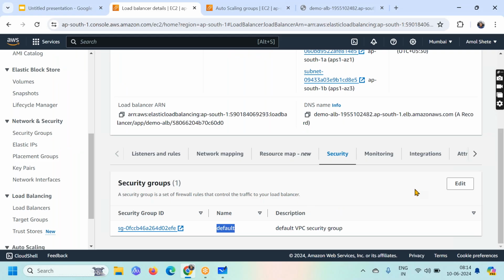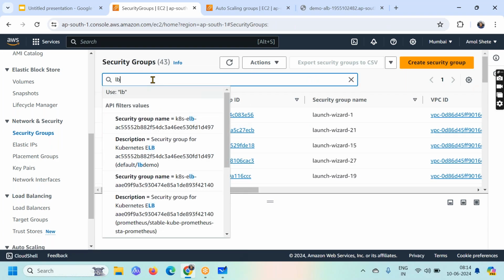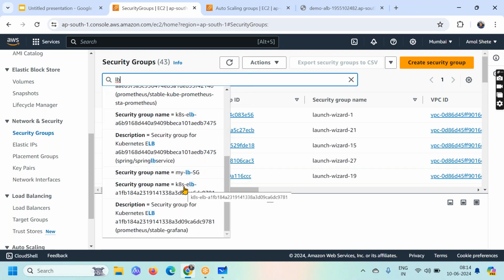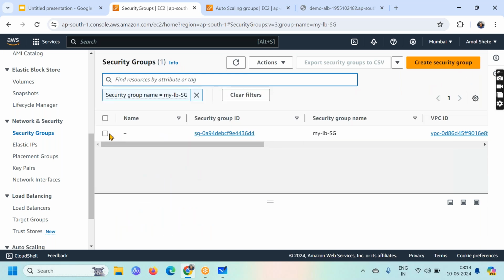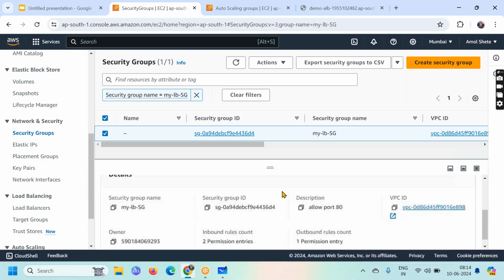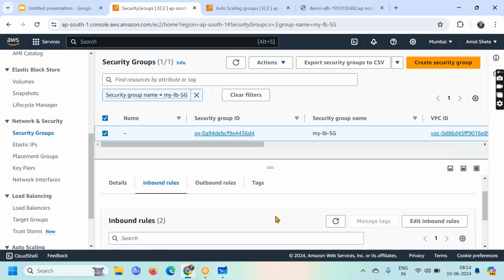In my case I do already have one security group, the LB one, which is the same security group we have. This is the one, my LBSG. In this security group you can see that we have the inbound rule.